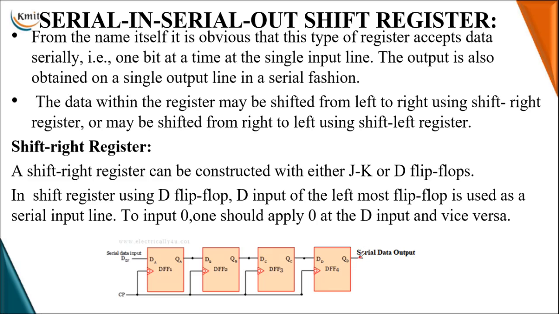And for the actual serial input and output, we have only one input terminal and one output terminal. Since it is a shift right, the serial input is connected on the extreme left-hand side, and the output is collected from the extreme right-hand flip flop. So bit by bit you are going to load the register. For example, initially let me reset your flip flops. When you reset, all the flip flops will be reset to logical 0. So for the 0 clock pulse, upon clearing the contents, QA, QB, QC, QD all give you 0 outputs.